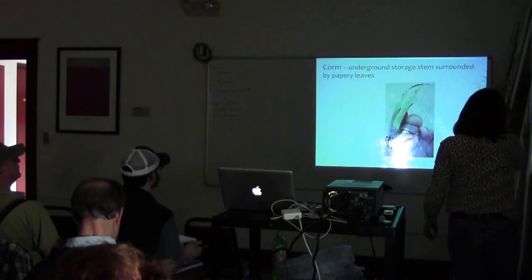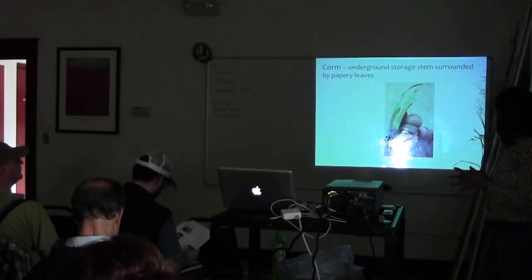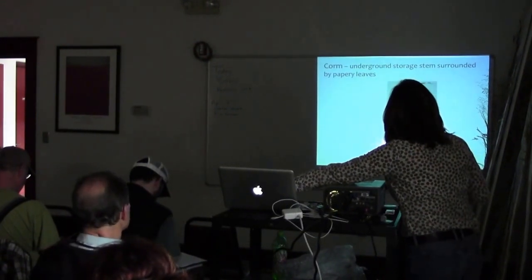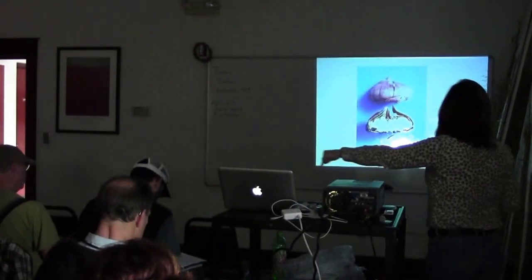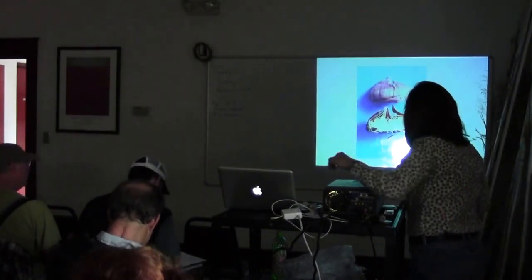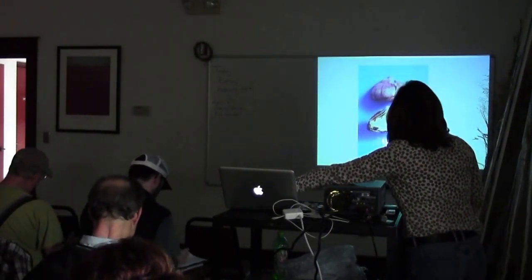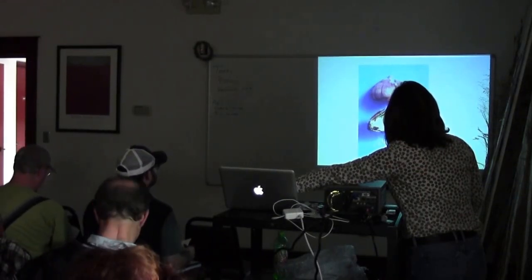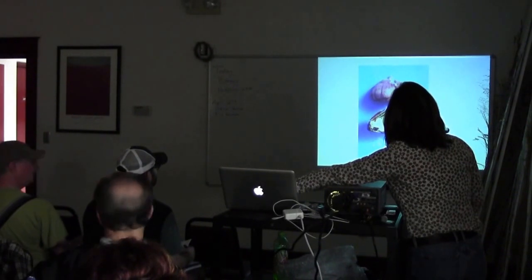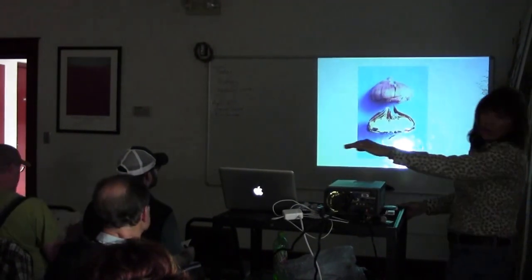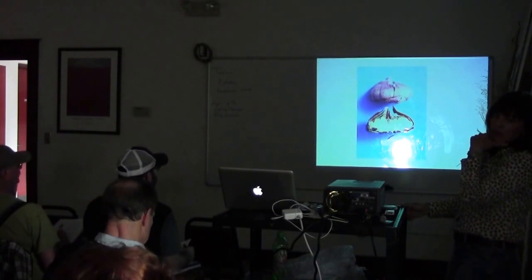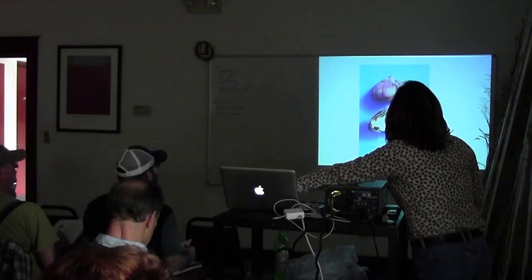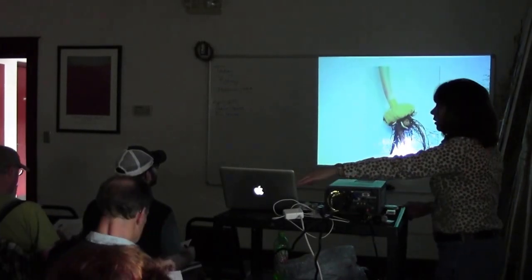We have lots of corms around here. A corm is another type of modified stem surrounded by not fleshy leaves, but thin, papery leaves. There's a cross section of a corm. And what is it that has the good corms? Is it purple coneflower? Where's the good corm around here? Nancy, do you remember? What has the good corm? Purple coneflower? It'll come floating back. Okay, okay. Just yell it out when it gets there.